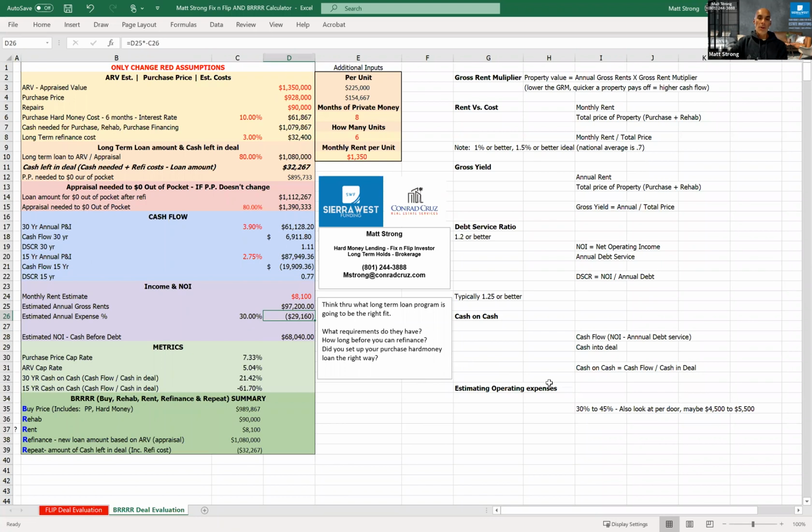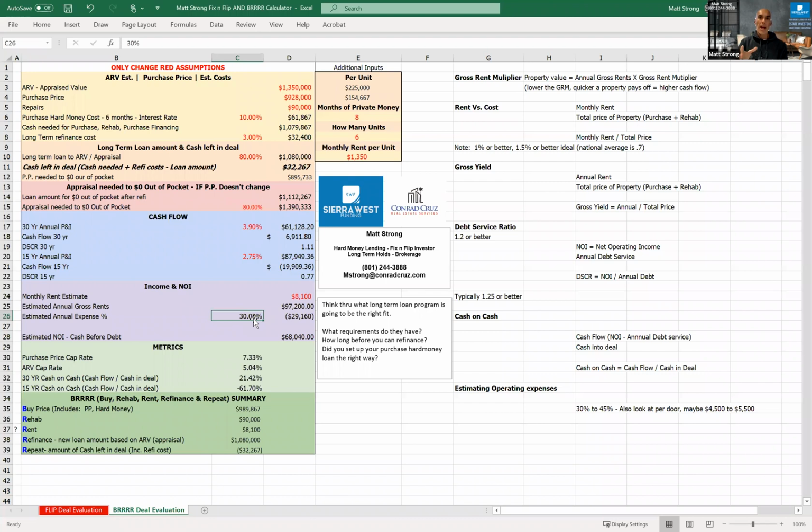Now, the other way you could look at this is figuring what is the price per door or per unit per year. This is a hard number to come up with. Check with property managers and adjust as needed. I'm using 30% for this analysis because I found it's probably pretty consistently the same. But this is going to be different if you're analyzing, say, a single family home or a 100-unit apartment.